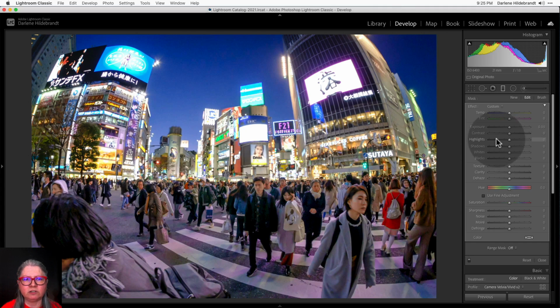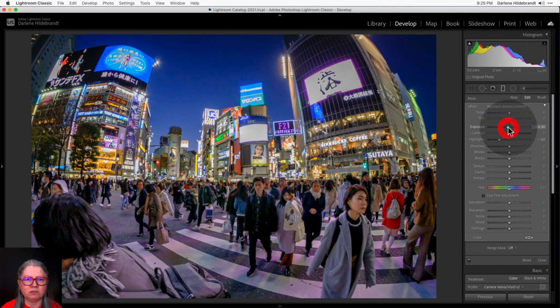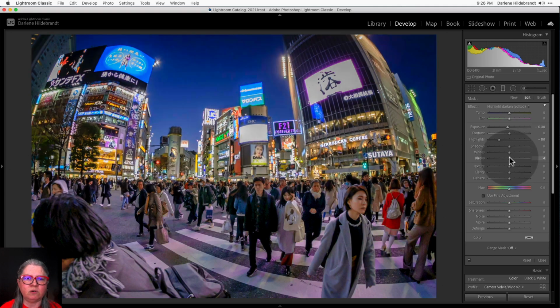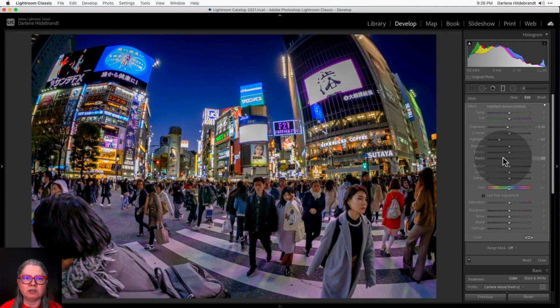And this time I want to lower the highlights, right? So I'm going to lower those down. And I'm going to lower the exposure, which is midtones. And I'm going to keep the blacks low as well. So look what happens when I lower the blacks. Because it's really blown out and overly bright, just by bringing the blacks down, look at the contrast that I've gained and the color saturation. So that applies to your overall image as well. When you have no blacks in your image, you will lack color saturation.